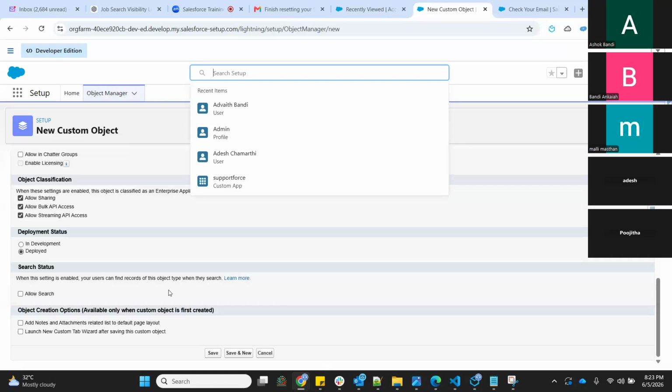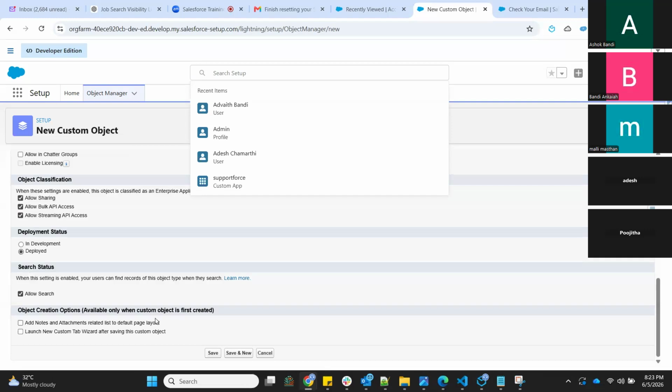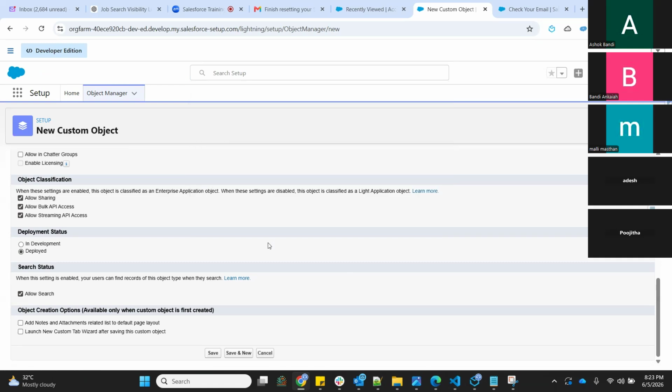So I'm clicking this checkbox as yes. These options are available only when a custom object is first created. When the custom object is created, only at that time these options will be available, otherwise they will not. Are you getting my point?